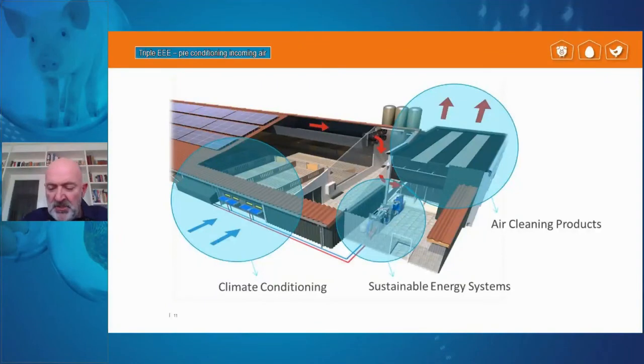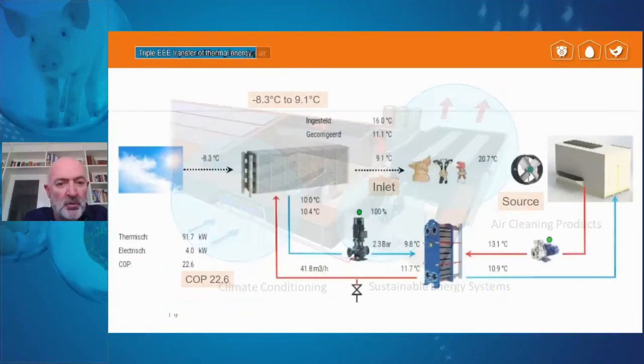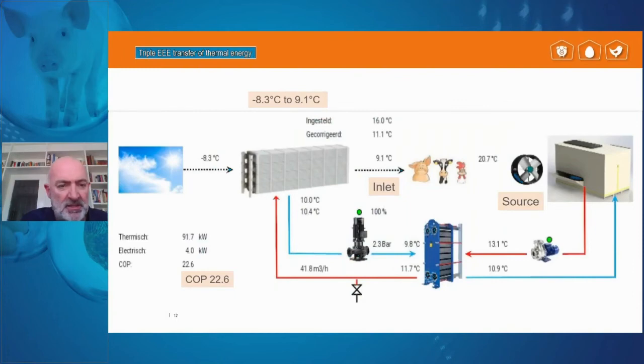air. So this is very interesting, for example, in sow production where we have sow houses and piglet nurseries where the piglets need warming in the winter, and there's enough energy coming out of the sow houses to treat that. So looking at this in a little bit more detail, this is just a snapshot recently of a production in the Netherlands, where we experienced some very, very cold weeks in the winter.